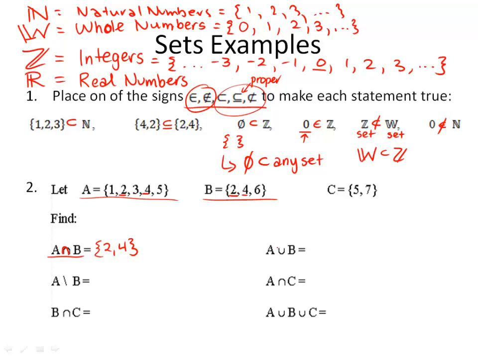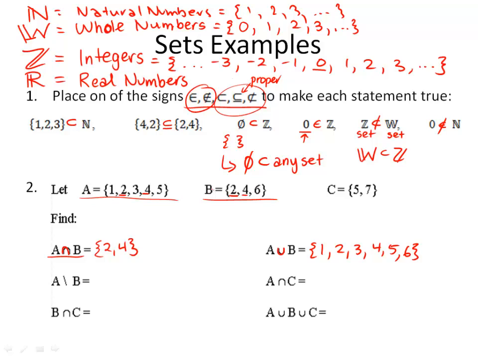All right, let's take the union, U for union, of A and B. That means everybody's welcome. So let's take everybody who is in A and B and not repeat anyone. So 1, 2, 3, 4, 5, and 2 and 4 were already mentioned, and 6. Basically, like, you've got subcommittees and committees. There's people who want to be in the soccer team and the football team, so they're part of everything. In this case, the 2 and the 4 are part of both teams. However, the rest of these people here are only part of A, and the rest of this is only part of B.